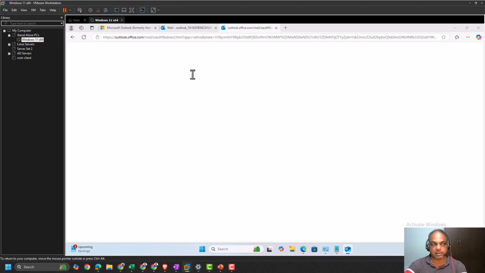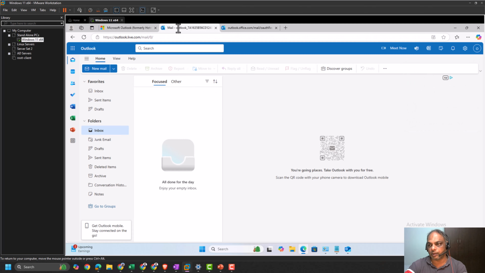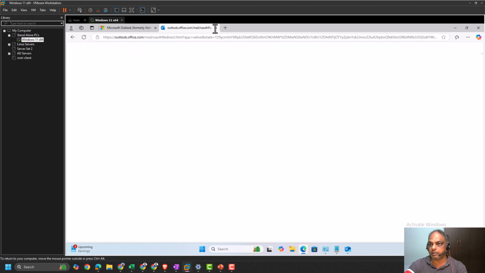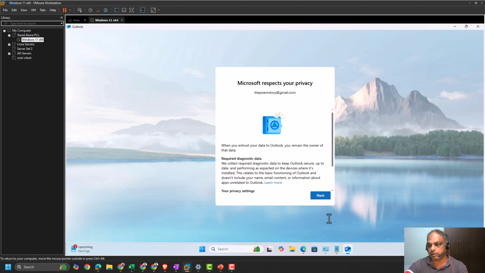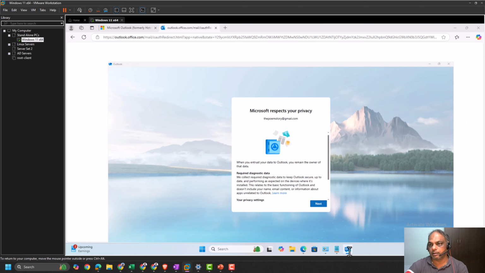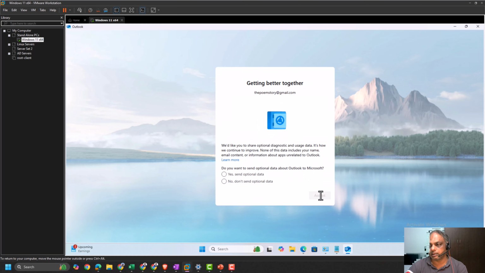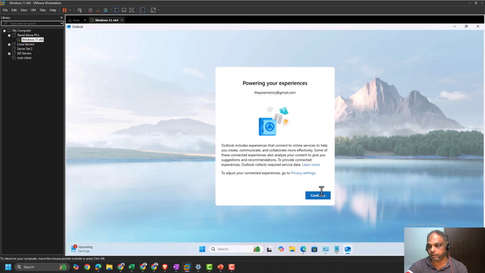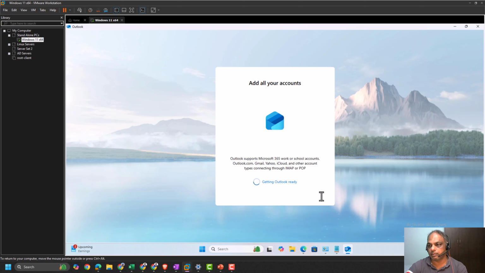Bear with me because this is a virtual PC and it takes a little more time when you try to configure. I'll need to close this window. Let us see if it is okay. I think it has done. No, don't send optional data for now, and continue.